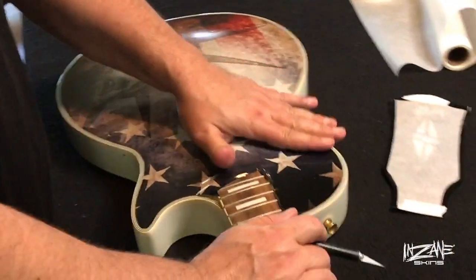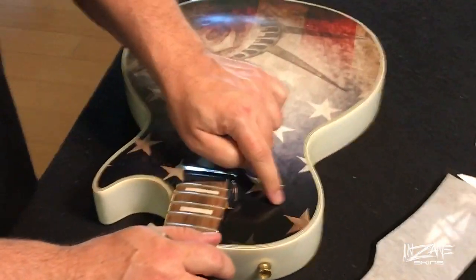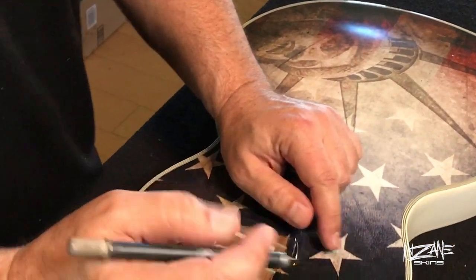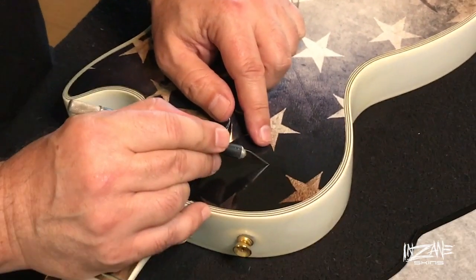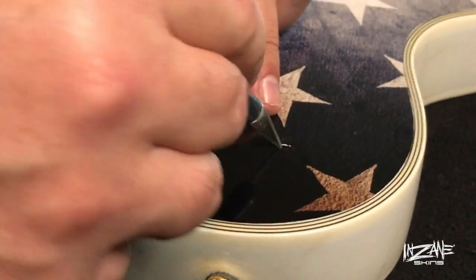All right, so all that's remaining right now is to remove the skin from the cavities, using an X-Acto blade. And I have a technique for this. I always reverse the blade. And I find my edge like that.